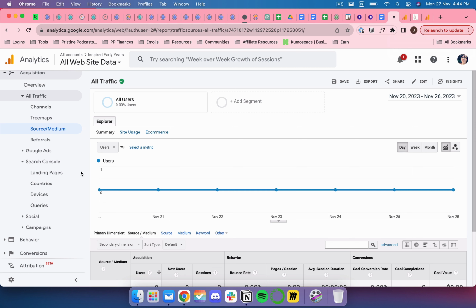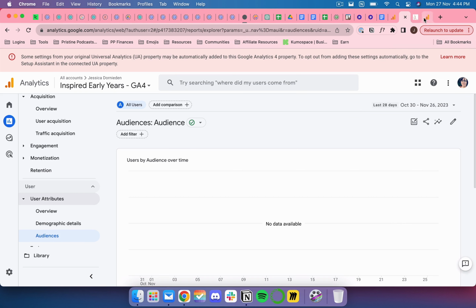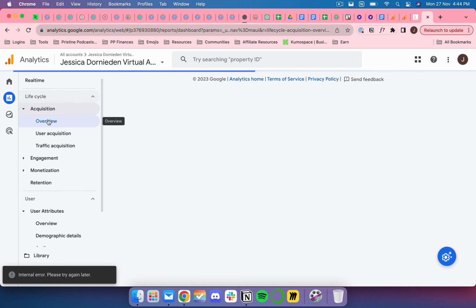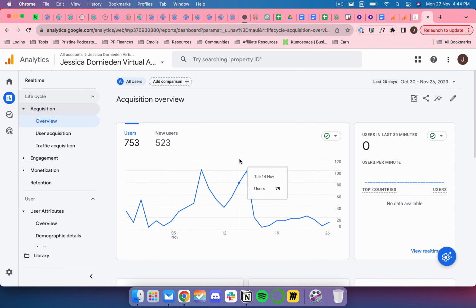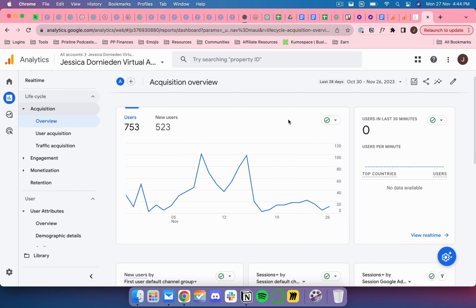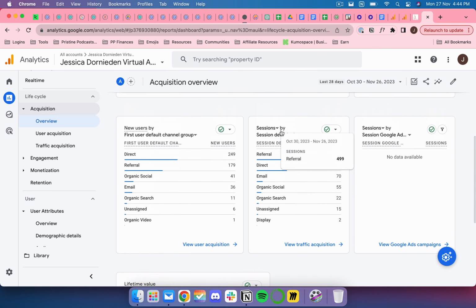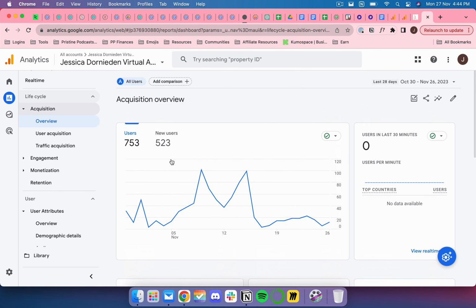Now, if we go to acquisition, over here we actually just have an overview, and then we have user acquisition and traffic acquisition. So this is a very basic overview over your traffic.